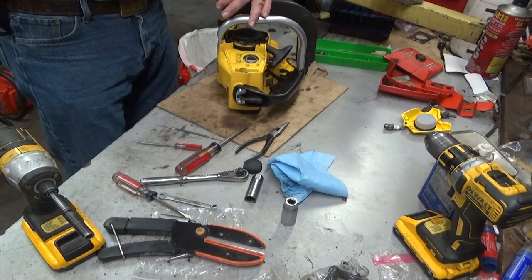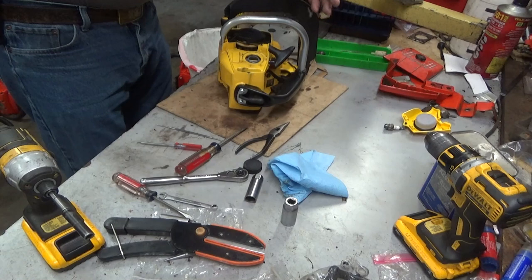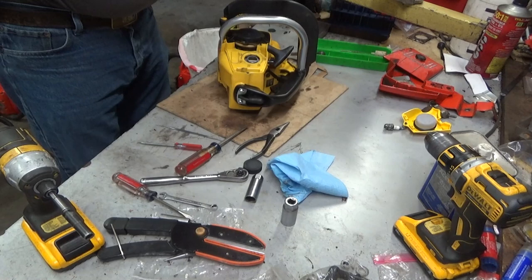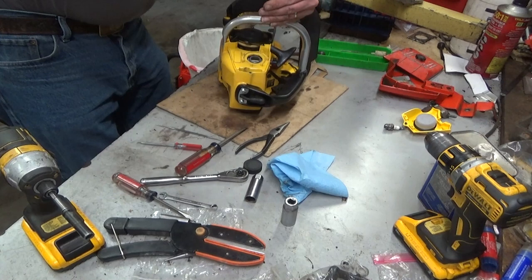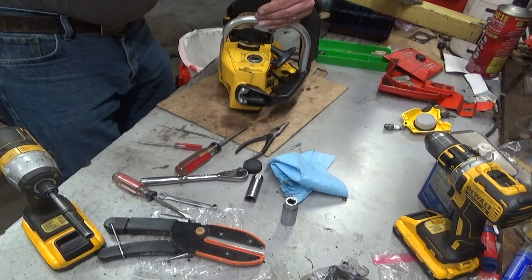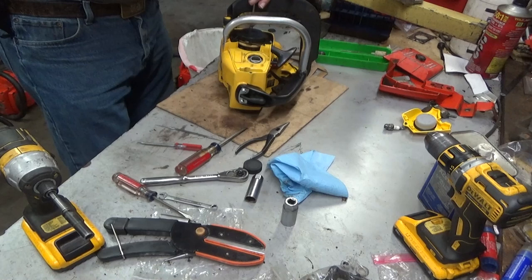Man, I wish that live stream had gone better, because we'd be doing this on that. Honestly, I'm trying to move some of this kind of stuff that direction because I want it to be a little more instantaneous. Processing it through a video editor allows me to add little comments, little text balloons if I've forgotten something. Hell, I can do a voiceover. I don't do those much, but now that I've got a mic that's worth a damn, maybe I'll do it a little more. But it's nice to be able to just come out to the shop, fire that laptop up, run the webcam, and let it rip.